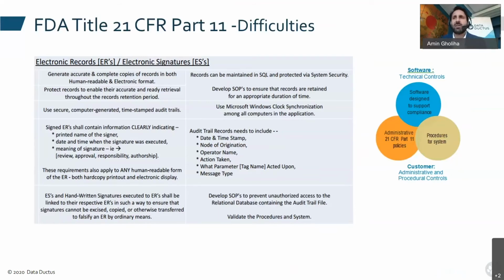There are a lot of difficulties in having correct data integrity in your systems, and we're going to talk about them. First of all, there is no Part 11 data integrity system off the shelf that you can buy. All vendors that say that are basically wrong. All responsibility for data integrity lies with you as a manufacturer. You cannot have a software or tool that is, by design and technical aspects, automatically data integrity. So you need to have procedures for systems, SOPs, and administration. All of these parts need to come together. What is difficult with data integrity is that there are many things. We're going to go through some of the points here, and some I will touch on again. So let's continue.